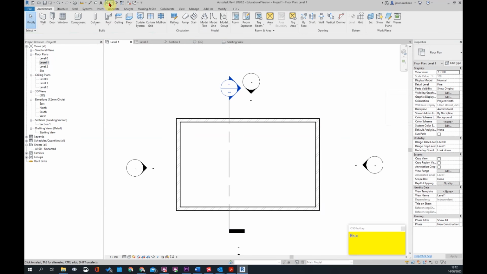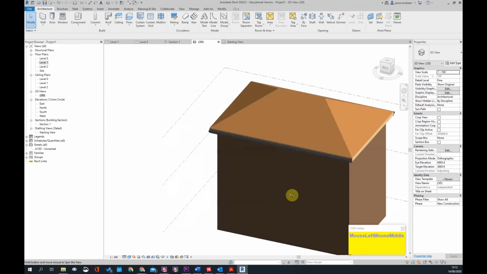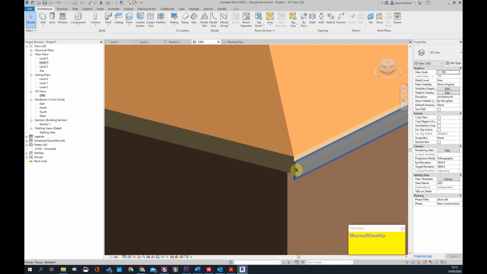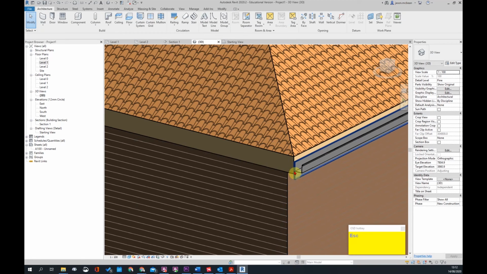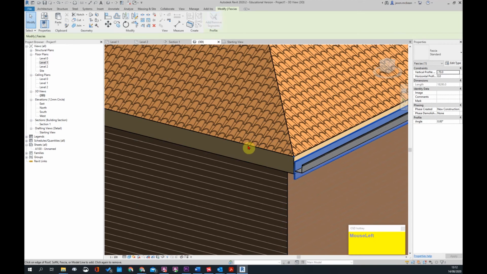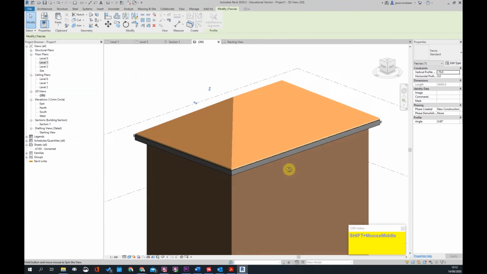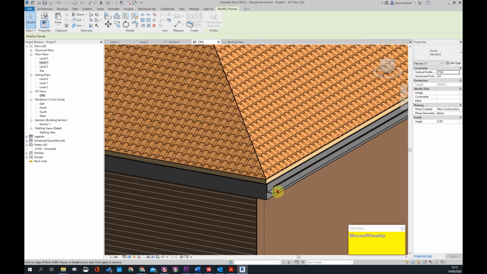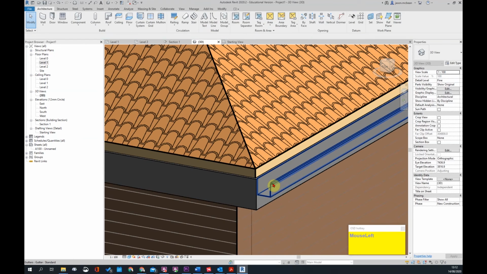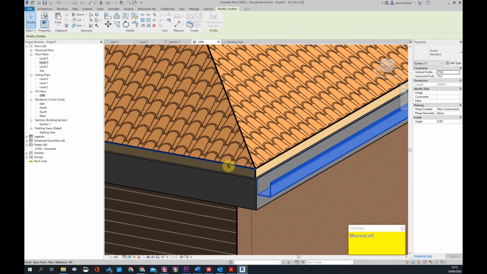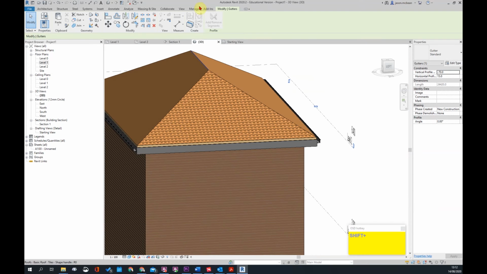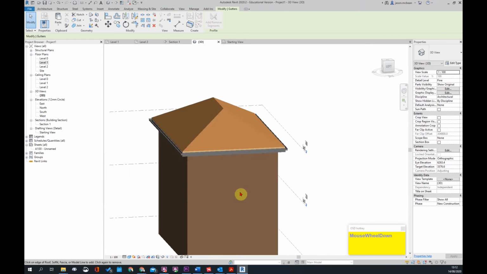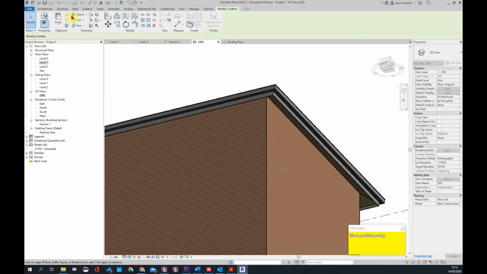If I go back to my view. Okay, so to adjust these roofs on the fly is very easy. You just have to re-establish your gutters all the way around. So here you'll just need to add, and you can add your gutters all the way around. And because it's established with the roof already, okay, there and there. And then the last command you can add is a soffit, for example.